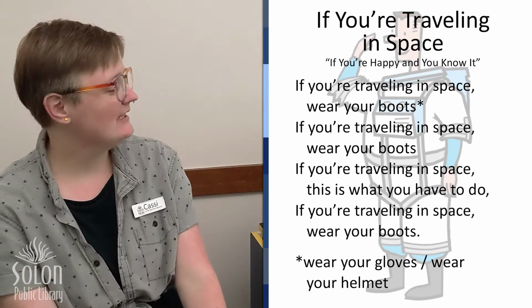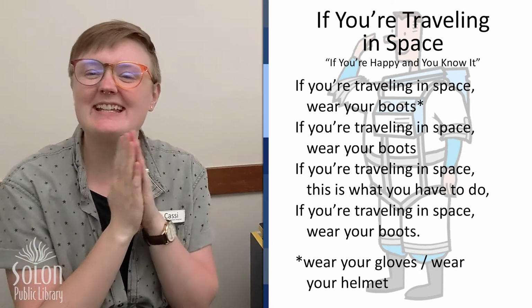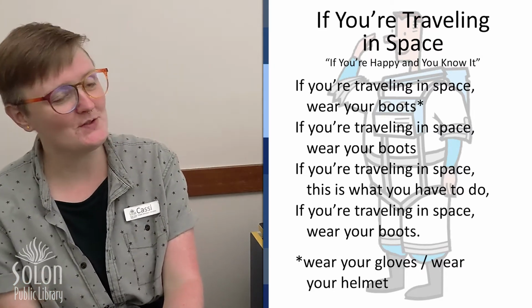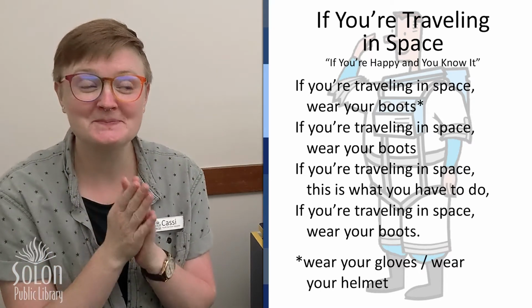If you're traveling in space, wear your gloves. If you're traveling in space, this is what you have to do. If you're traveling in space, wear your gloves.